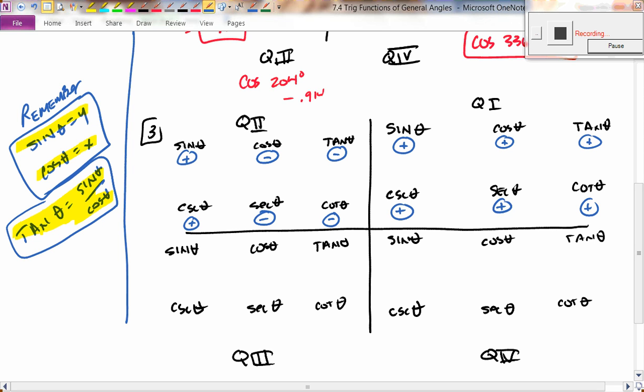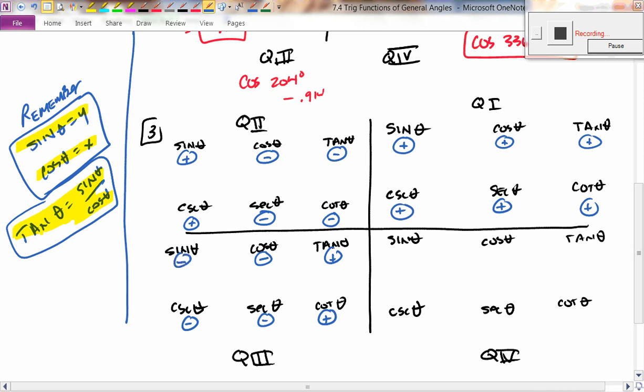Okay, so cosine quadrant 2, what is it? Positive or negative? Negative. Tangent in quadrant 1. Positive. Cotangent quadrant 2. Negative. So you see how this chart can be helpful when you're trying to figure things out. Quadrant 3, fun things happen. Both sine and cosine are what? Negative numbers, but that makes tangent what? Positive. There you go.